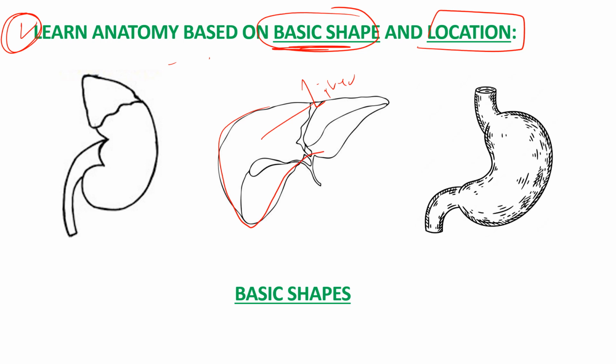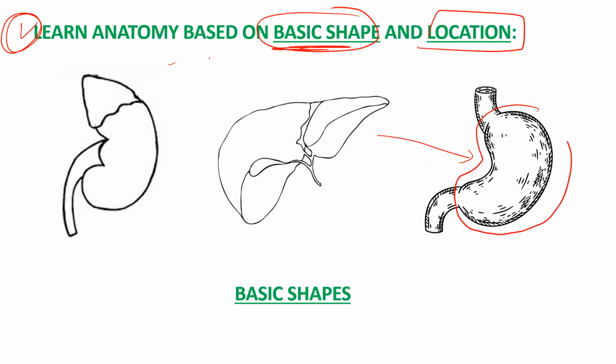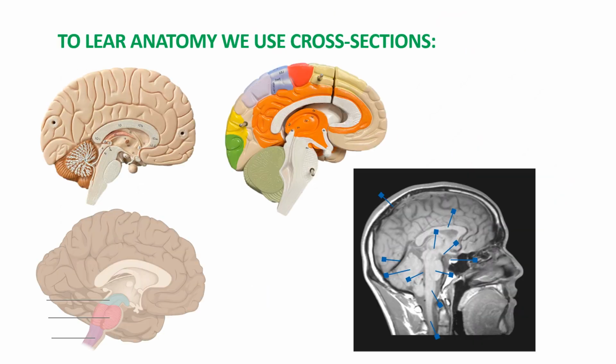This shape, this is another thing. There are going to be organs that are pretty easy to identify based on the shape that they have. Look at the stomach, right? This is what you need to work on in your mind. Be able to recognize organs. Try to find just the basic shape when you see a picture. Let's use this as an example.